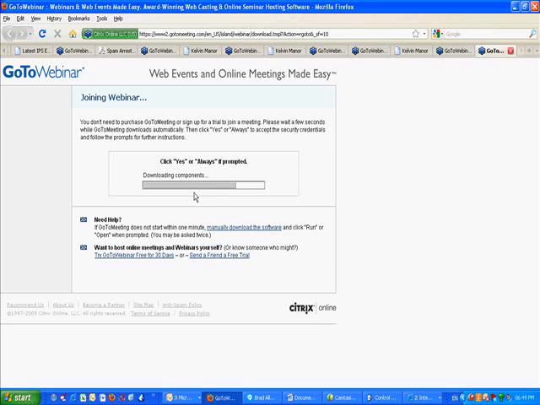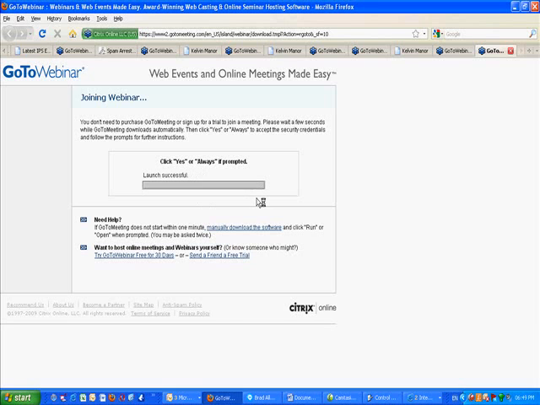And it certainly is becoming the way of the future in terms of how people actually view and get information. And the beauty is you don't have to sit in a lecture hall. You can do it from the comfort of your home and actually get this information. So you can see there the downloading component is nearly complete. It now says that it's starting. It says the launch was successful.